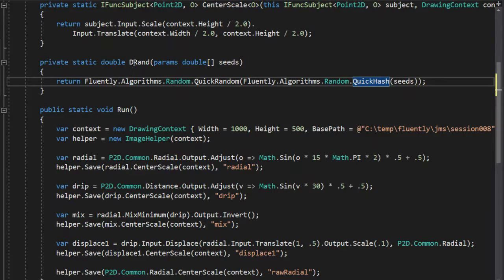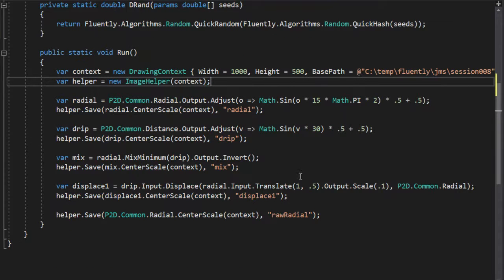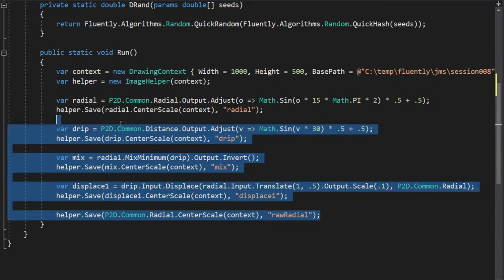So anyway, we're just going to call this, and we can feed it an arbitrary number of double floating point values. So maybe what we'll do here is we'll redo some of this stuff.